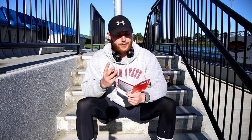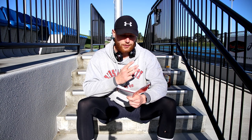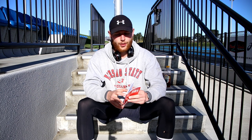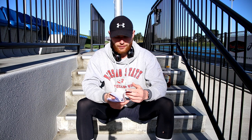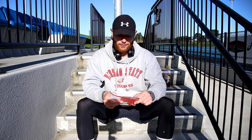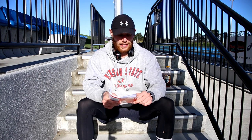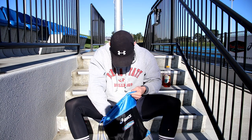So we've got the three phases of the start, and then once you start, you've got the three phases in the sprint. The first one's the drive phase, apparently, and that's from 0 to 30 meters. The second one is the stride phase, from 30 to 60 meters, and the third and final phase is the lift phase.